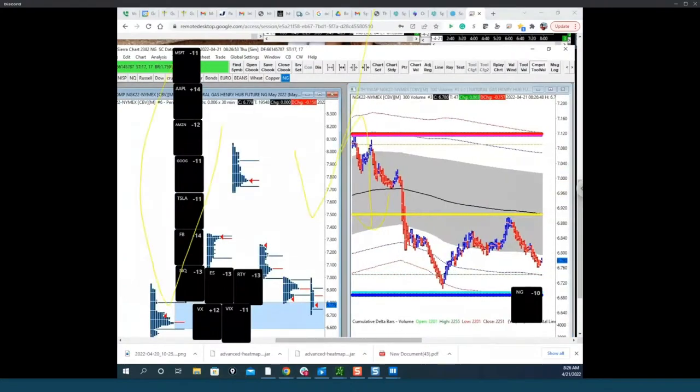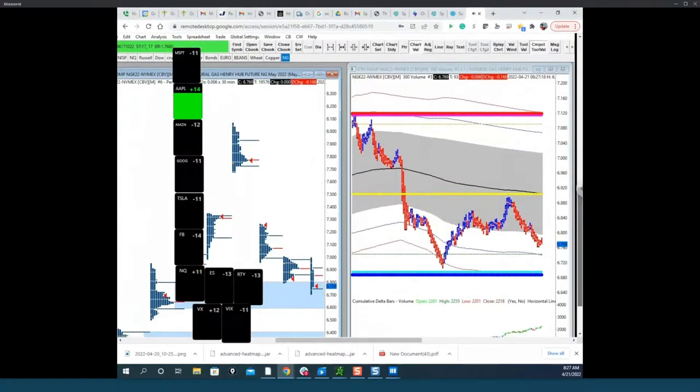See, this is what I'm getting afraid of, though, because we're getting closer and closer to this. Let me get this out of here. To this blue line. We're far enough away from it, I'll take that trade. But if we were right here, I'm not taking shorts into that because I know how powerful these things are. But we're back in here, right? So it looked like it was going to do that, but that setup didn't hold. So something's up. If we break that tail, say goodnight to natural gas, at least short term.